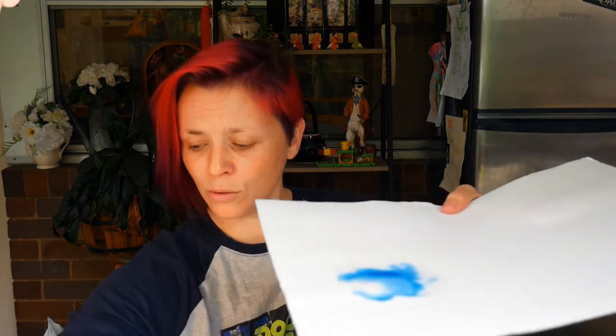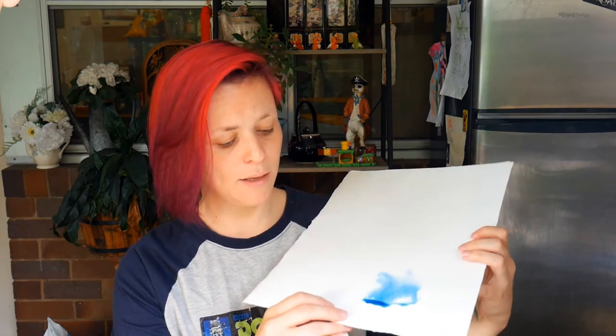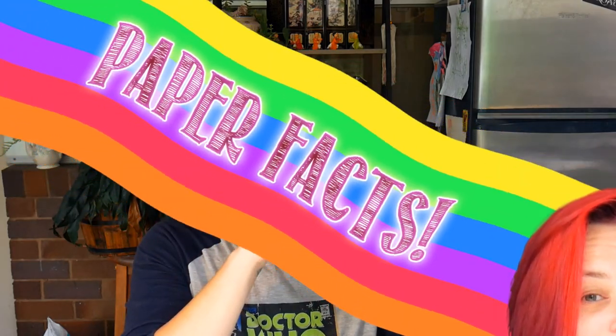If the paper did not have the sizing glue, that pigment would more or less soak straight in and we wouldn't have the opportunity of letting it flow around and create the lovely soft edges you get from a wet-in-wet wash. A lot of watercolor paper you'd buy at newsagents or dollar shops claims to be watercolor paper, but actually it's not usable most of the time — it doesn't have any sizing, or if it does, it's incredibly cheap sizing that doesn't work. It will not repel water for any length of time, and the paper will deteriorate after even one or two washes.